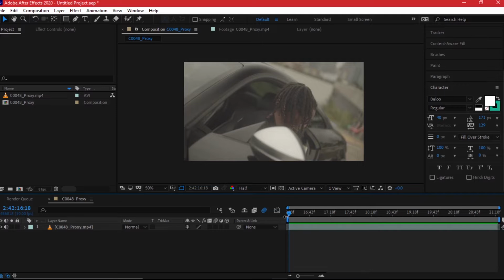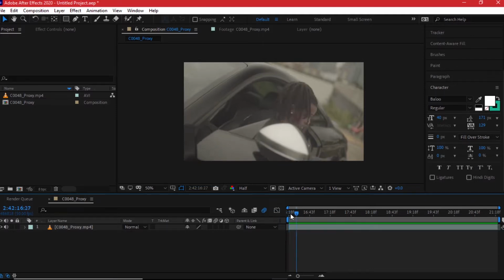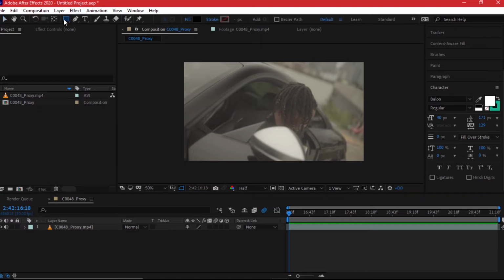Okay, we're just going to type something easy as give me the Coke, no more Rizzler. Just something simple. I'll start by creating the shape layer, which is the rectangle. Make sure to have no stroke. If you have any stroke, hold on Alt, keep on clicking on this, and then it will go to no stroke. And then you can have the fill at black. We can also change the color whenever we want to.